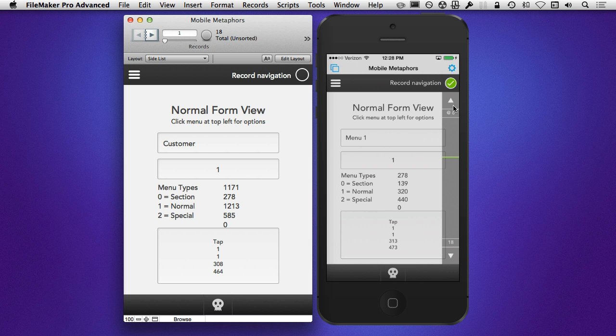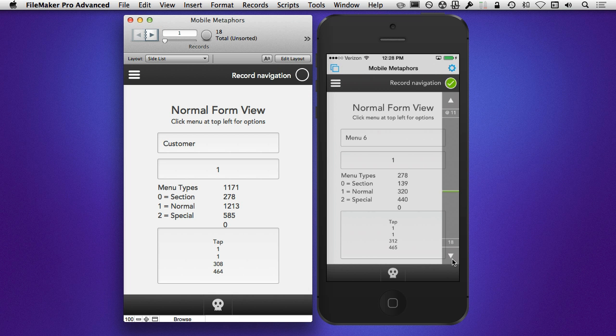Now you can see that I have the little up arrow and the little down arrow down at the bottom here, which allows me to move from record to record. And that's actually what's happening. What I like about this is you can actually put this directly over whatever you're looking at, and everything is going to be able to be calculated for you.